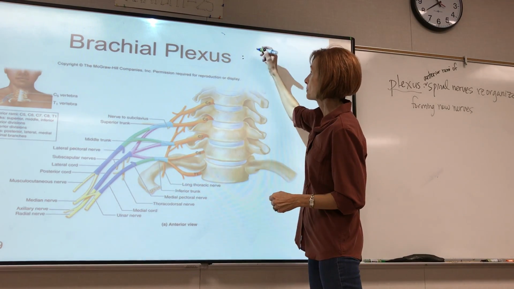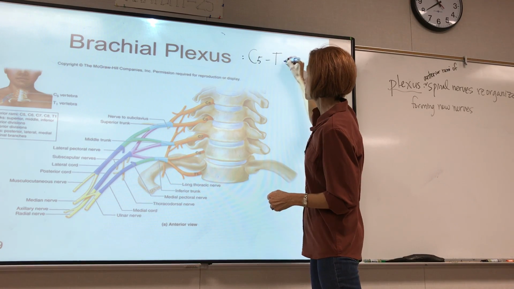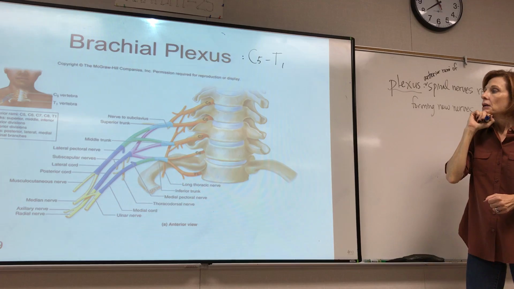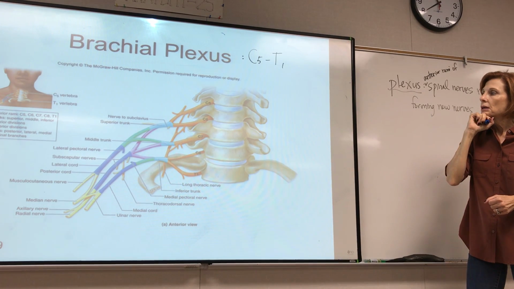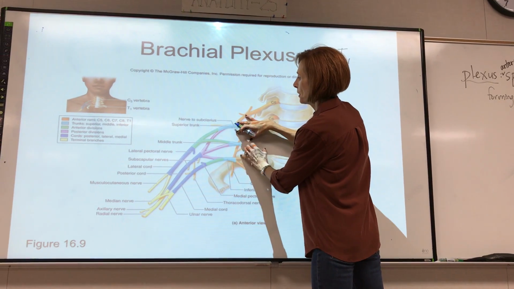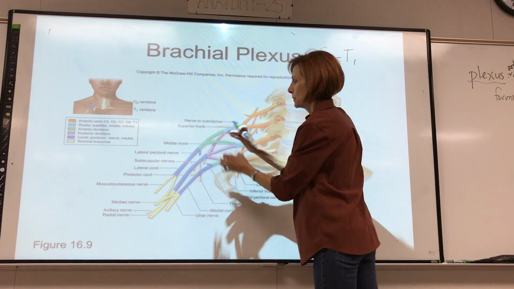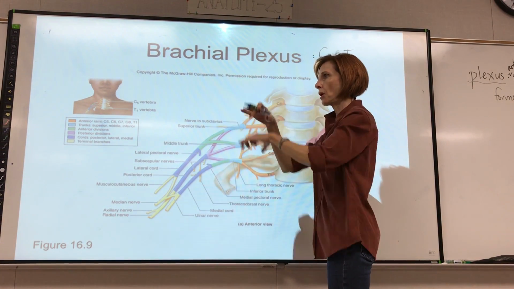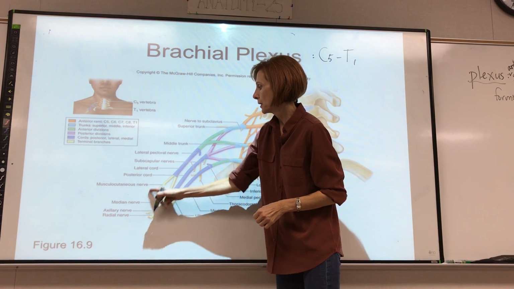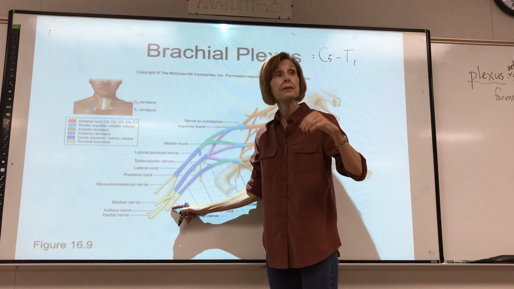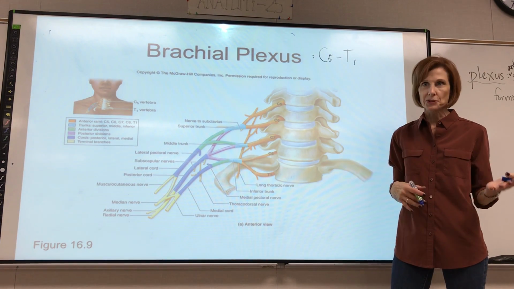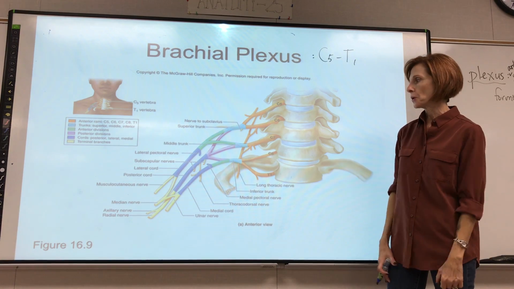And this is formed from spinal nerves C5 through T1. Okay, C5 through T1. Notice, you can see here how, again, they're going to come together, kind of do this weird mixing up of their parts, eventually forming these nerves shown here in yellow. And I would like you to know just the general area that these nerves supply. Again, your book is going to go into a lot of detail. It tells you the muscles supplied by each one. You don't have to know all of that.